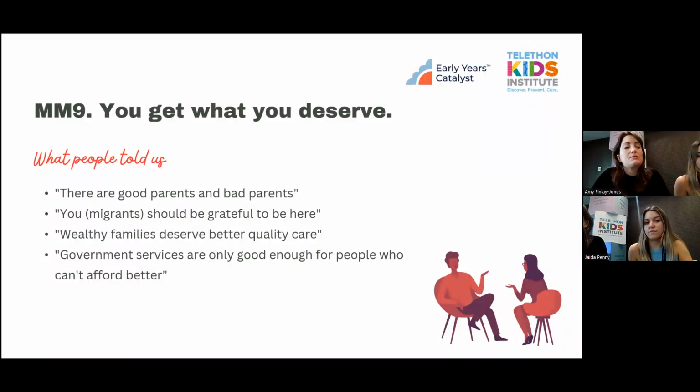According to this mental model, wealthier parents who live in metropolitan areas have earned their right to more choice and higher quality service just by virtue of where they live, how much they earn, and how educated they are. In addition to general beliefs about us versus them, this mental model was heavily laden with racist stereotypes. We see that reflected in beliefs like, you migrants should be grateful to be here, take it as it is, it was your choice, and deal with it. That's basically the thinking.